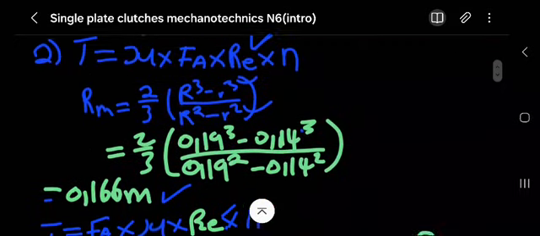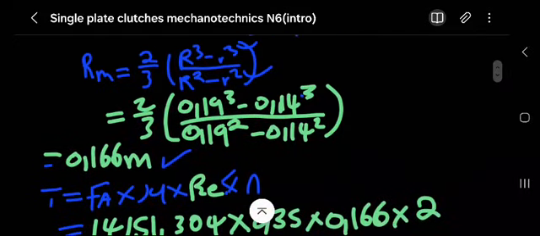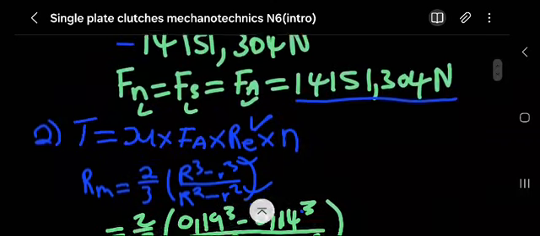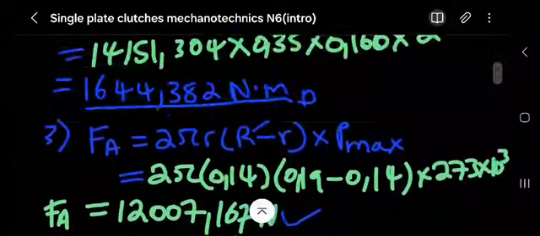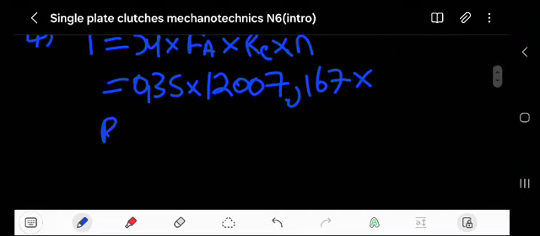Re will change now. If you use this one, you are doomed. It will be wrong. Remember, this was for the new clutch. But we are talking about where they said the clutch is worn. Remember now, for worn clutch, I've discussed this Re. Now we'll change this Re to RF. We'll use that one, simply equals RF.